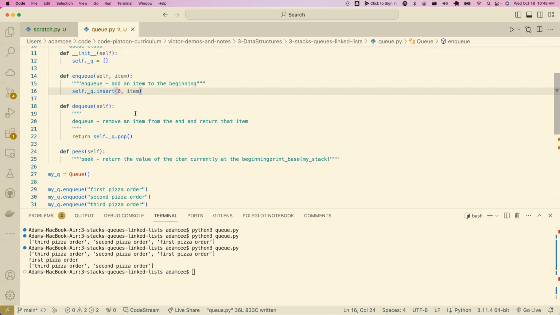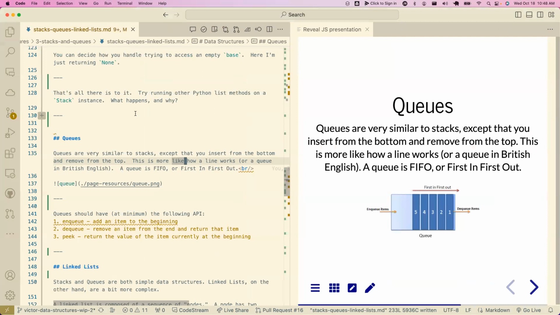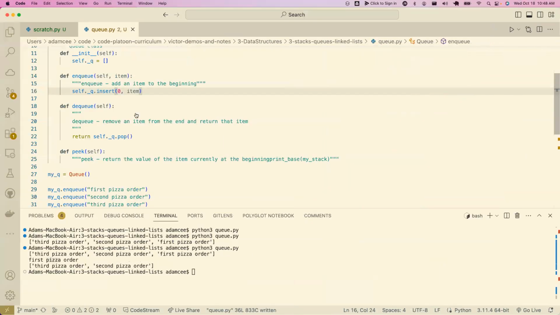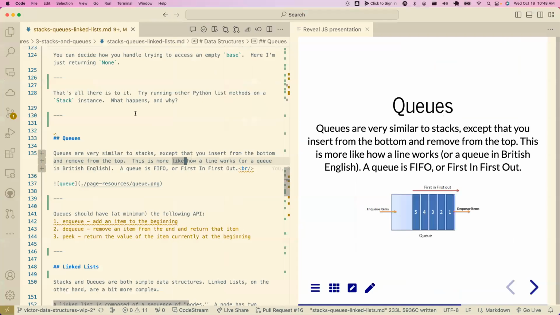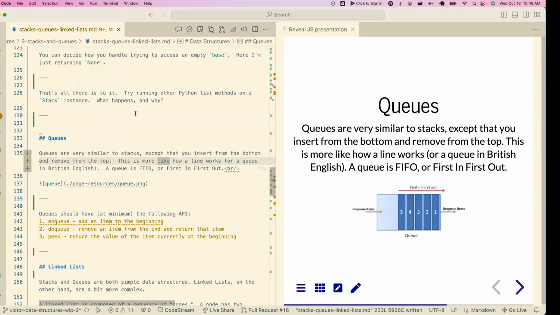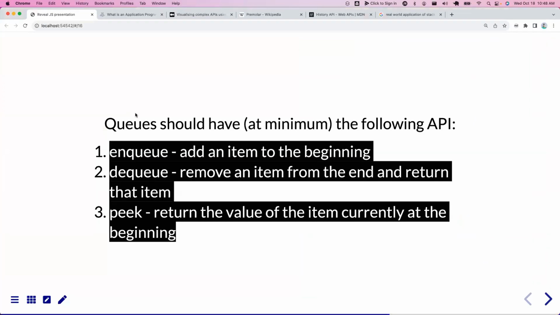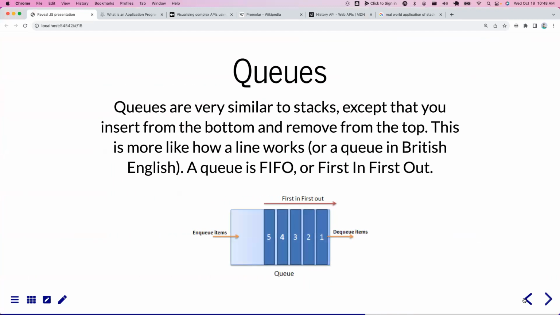Got it. Honestly, I'm not sure off the top of my head if one approach works better than the other. I think they both work well.